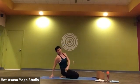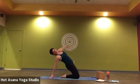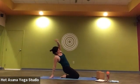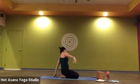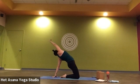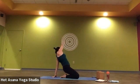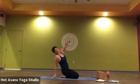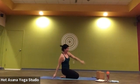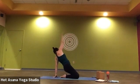Taking that right hand behind the right foot, lifting up the hips, reaching that left arm back. And sitting down, switching it out. Left hand plants, right arm reaches, hips swing up. One more each side. And setting it down. Last one.